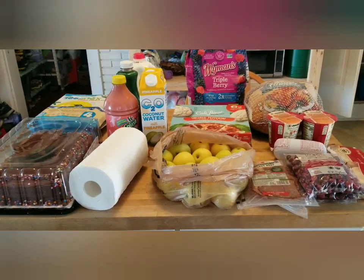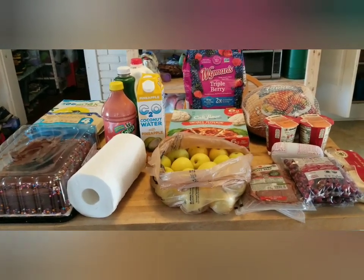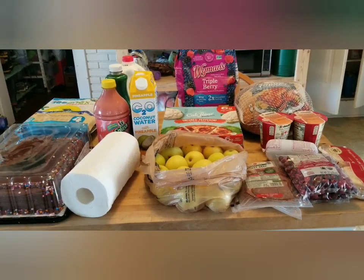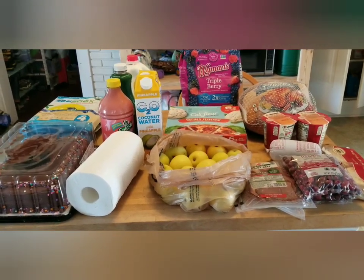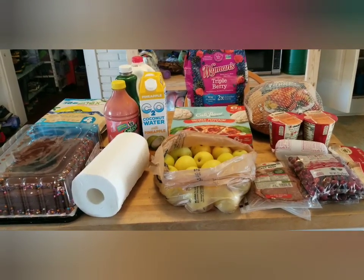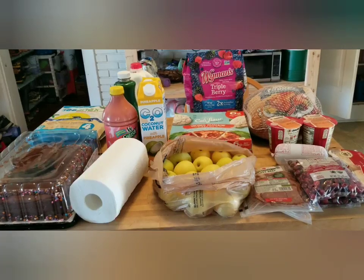And so they were really wanting to make sure, one, that they didn't put it off for another week, or two, that they were trying to make sure that families that came had Thanksgiving food if they needed it. So they were giving out whole turkeys or turkey breasts, depending on the size of your family. They also had some other things that were Thanksgiving related, like box stuffing, mashed potatoes, those kind of things, to kind of make sure that you got a meal.